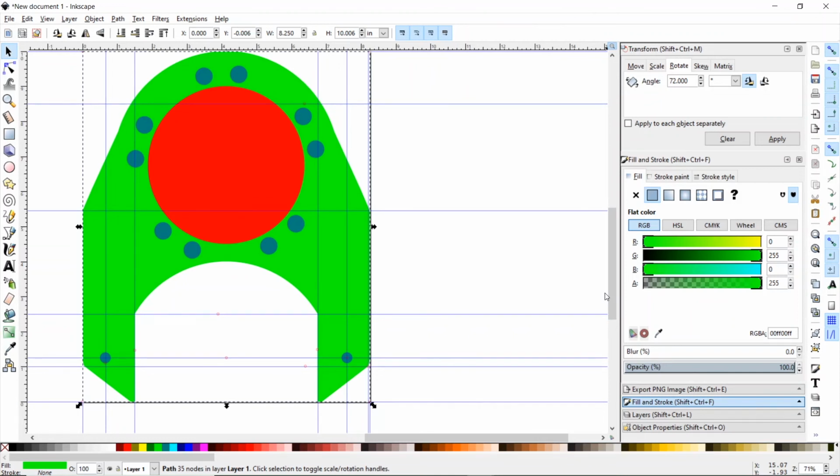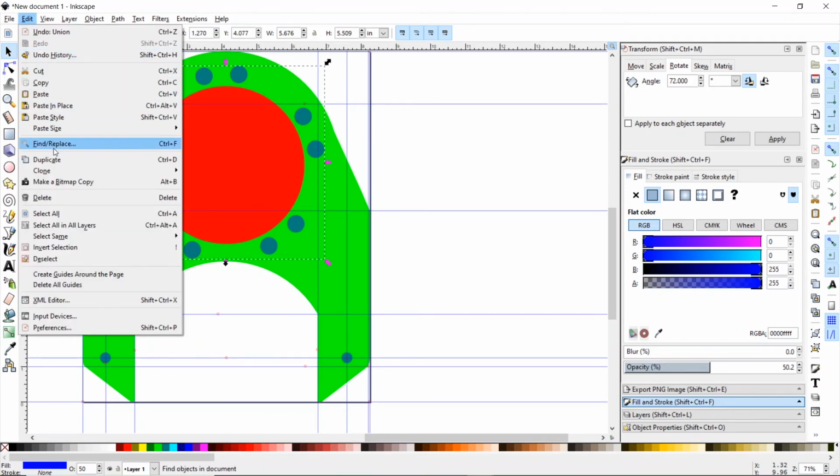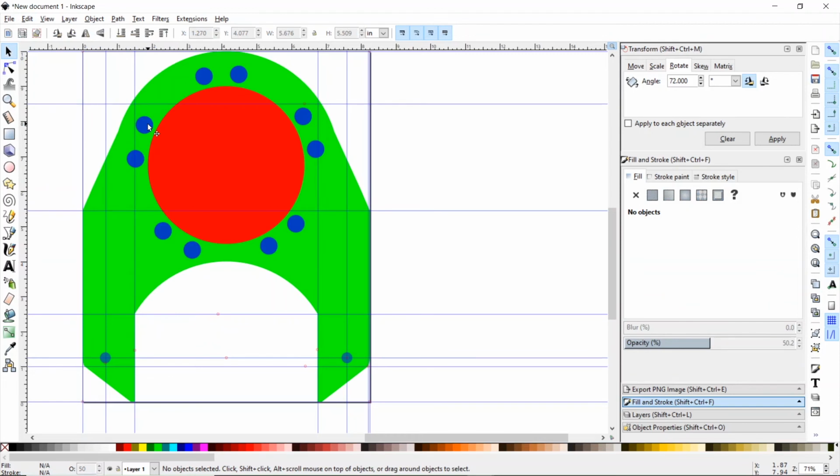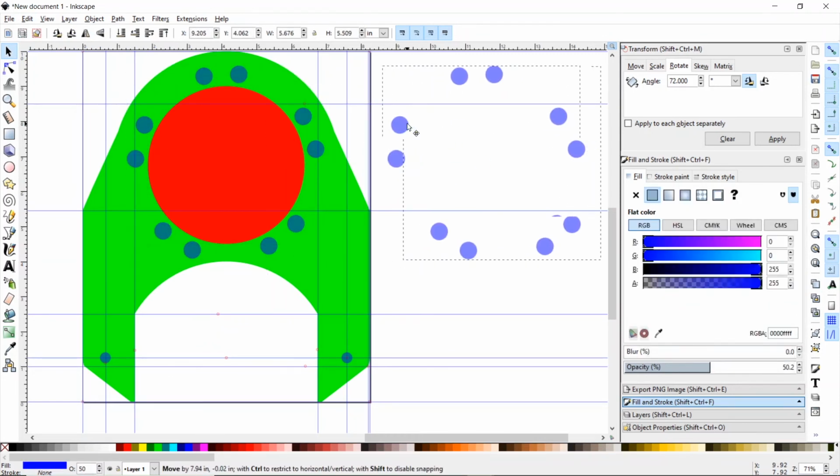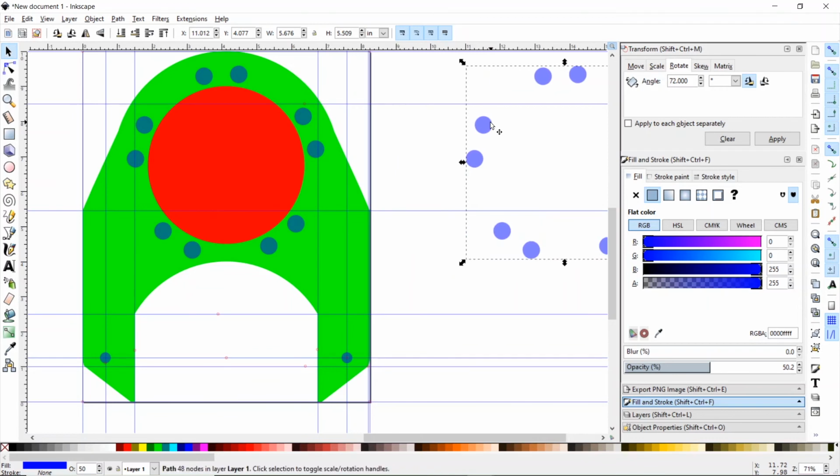Let me see. We need to take these away. So select that and select this. And I'll tell you what though, before I do that, I'm going to duplicate this because I don't want to have to recreate this if I'm changing something later on. So I'm going to say edit, duplicate, and I'm going to take this and just get it out of here. I'm going to hold down Control though, because I want it to kind of be in line with that to make it easy to get back.